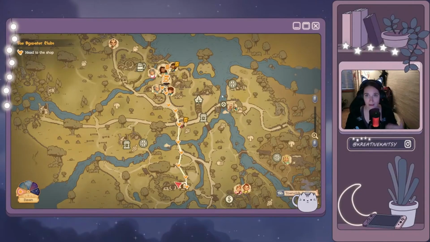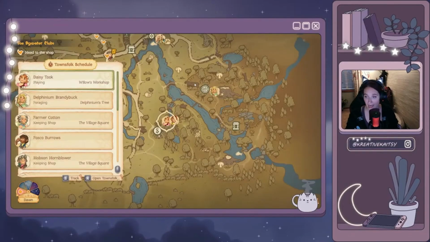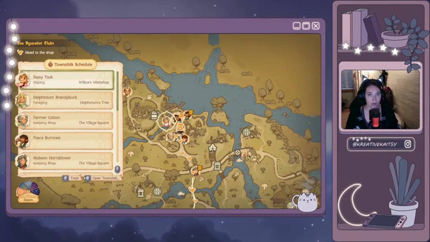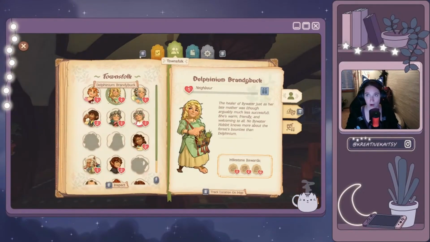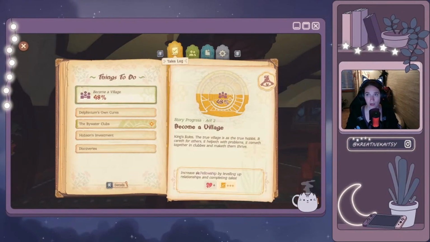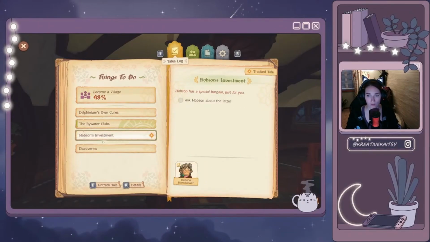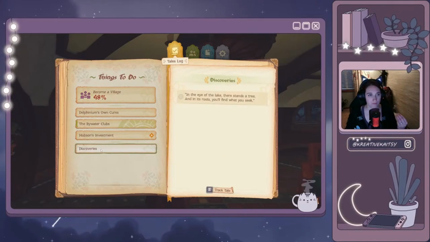Now, if I say I don't really want to go to this particular quest, I can click on my tab to open this up, and then go to, where'd that go? We're going to go into R, click on Tales log, and select which quest I currently want to have active. This will then update the map to allow you to navigate to the destination of that particular quest.